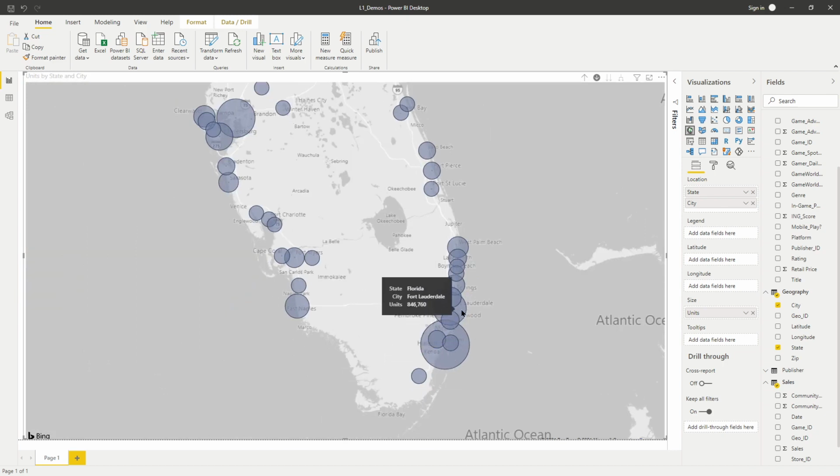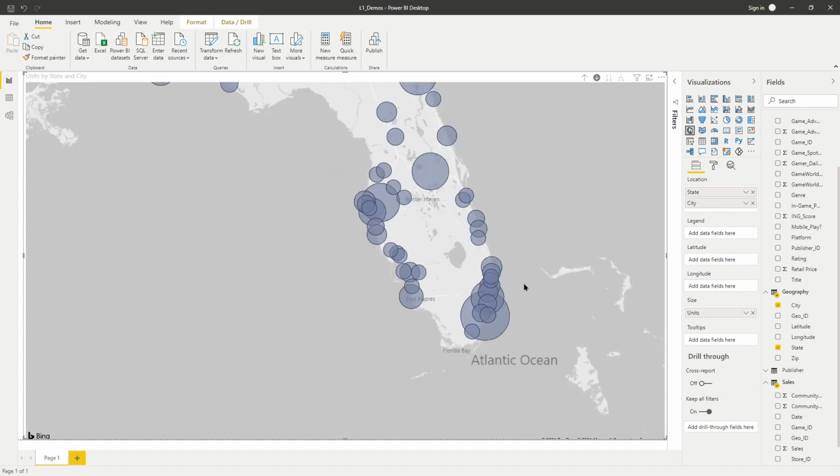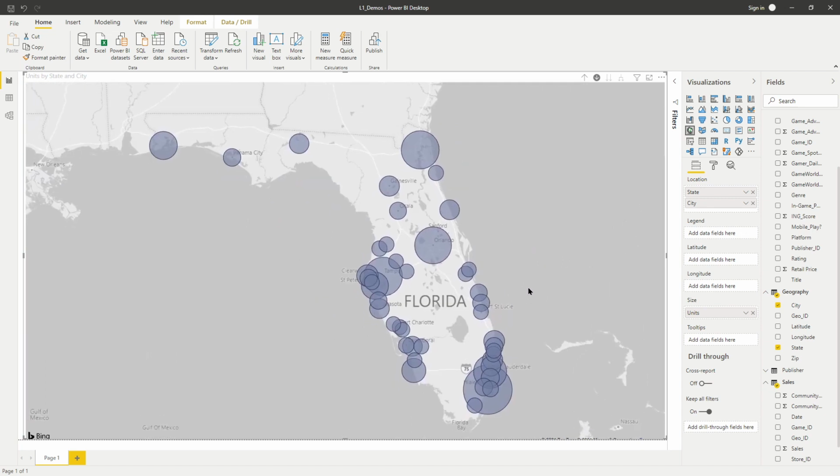For example, if I wanted to zoom into the Miami area and look at Miami compared to Miami Beach, compared to Fort Lauderdale, this is really the feature for the map visual that your users and stakeholders are going to love. They're going to absolutely love seeing this drill down feature for the first time, because this is something that chances are they haven't seen in any of the spreadsheets that they may have made visuals in previously. And they're going to love the interactivity of this.